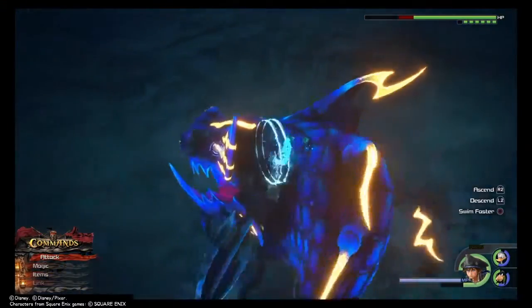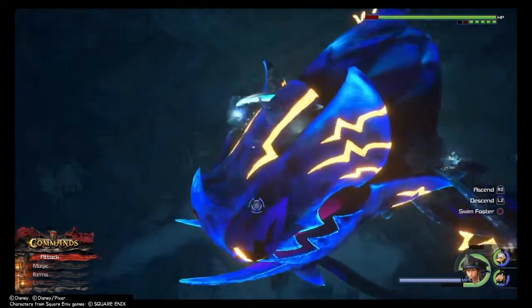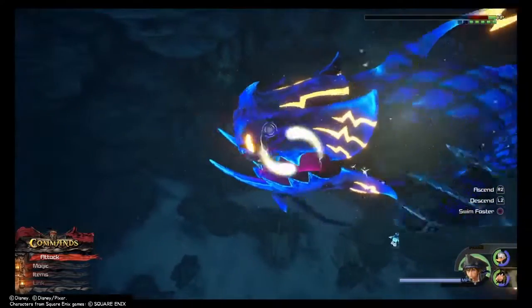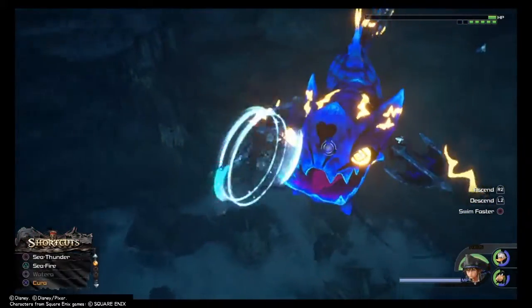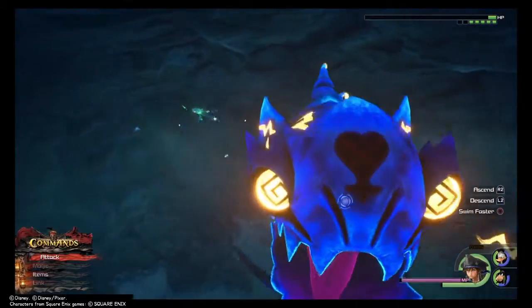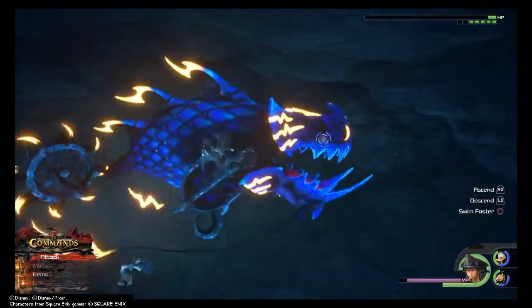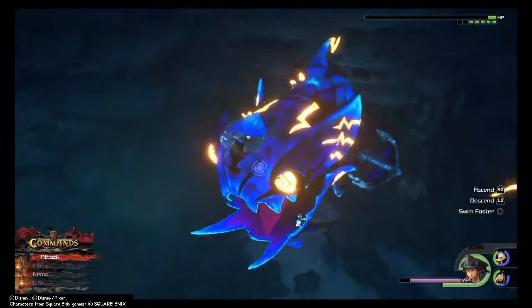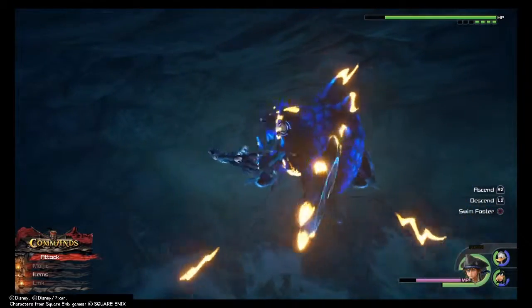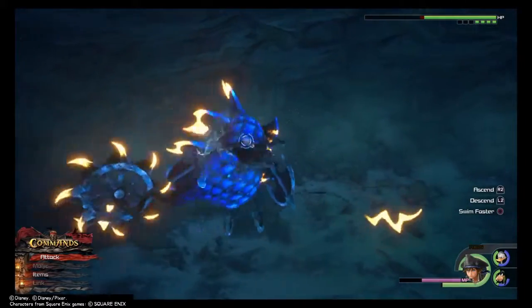Now your physical attacks alone should do pretty good damage if you just want to keep going that route. You do want to swim away from him when he tries to headbutt you or bite you, because those will do a lot of damage. He will also shoot electricity at you as well.